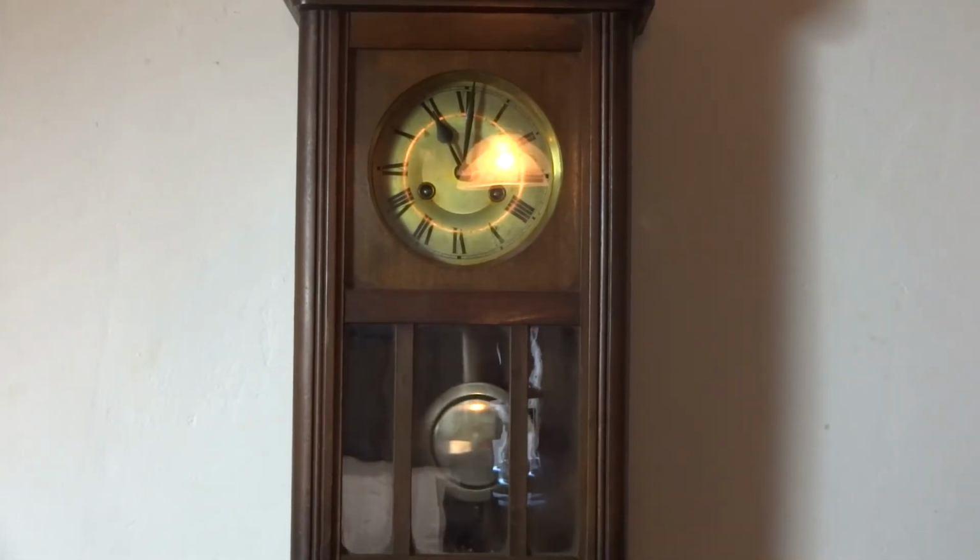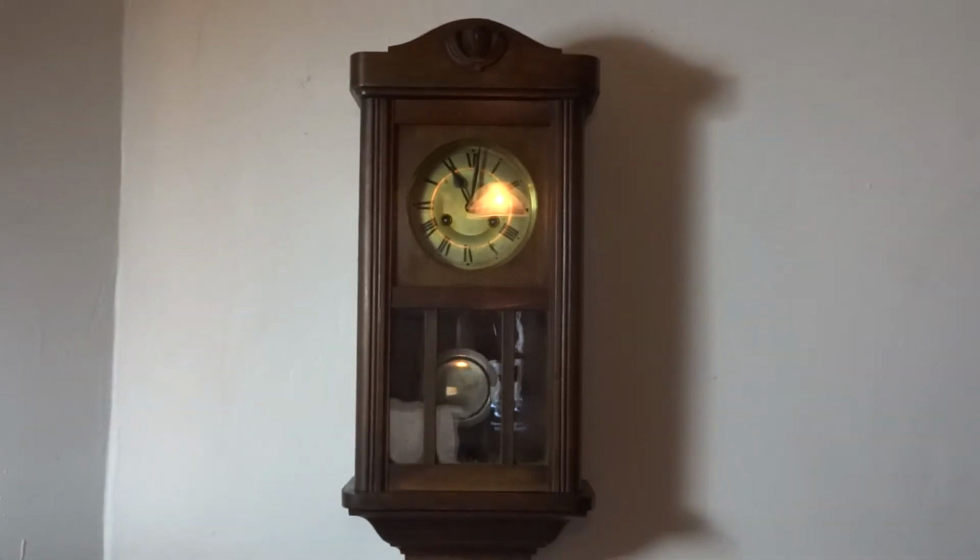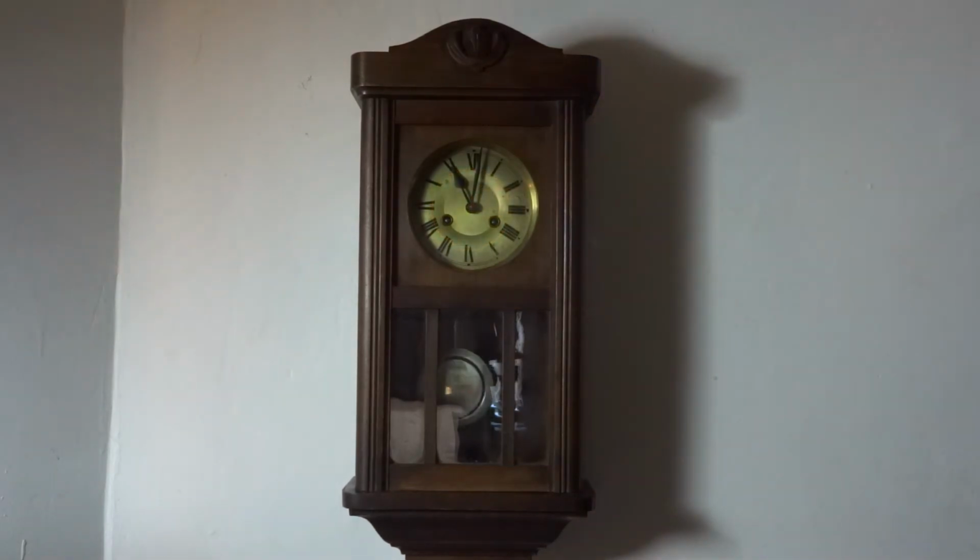That's the clock you're going to be receiving. That's a demonstration. The only thing that I'll probably say is that all you're going to need to do is just hang it right. And I'm going to let it tick for a little while. And this is just to demonstrate that this is a working clock.